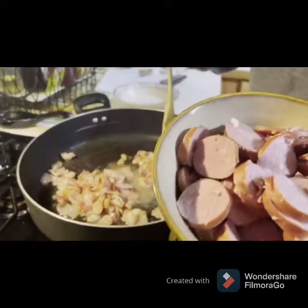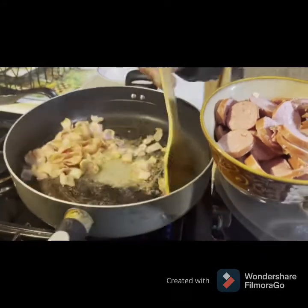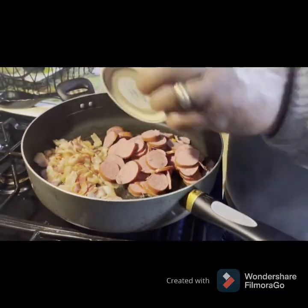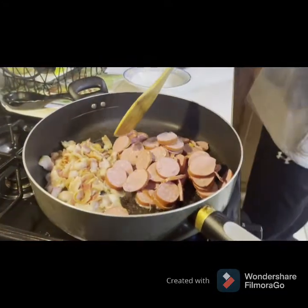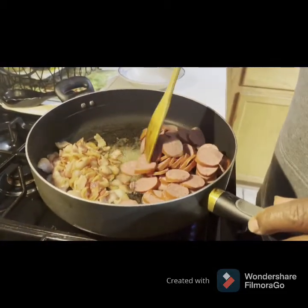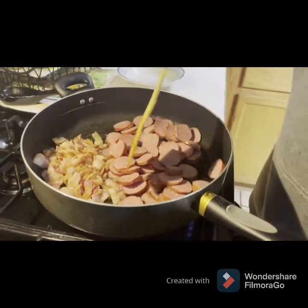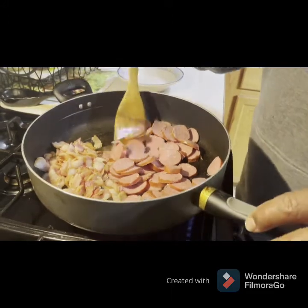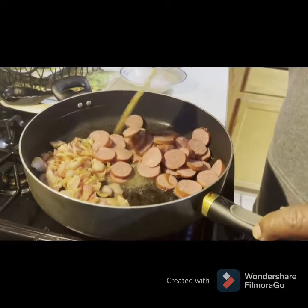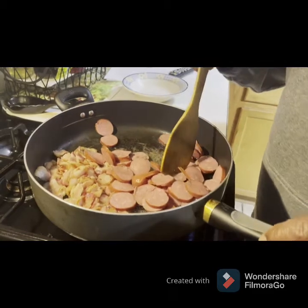Now what we're going to do is add these smoked sausages. Let's put the bacon to the side a little bit and let's dump these sausages in there. Woo, Lord, look at that. Now at this point, we're just going to cook it all together. Let all the flavors blend in and it's all good.